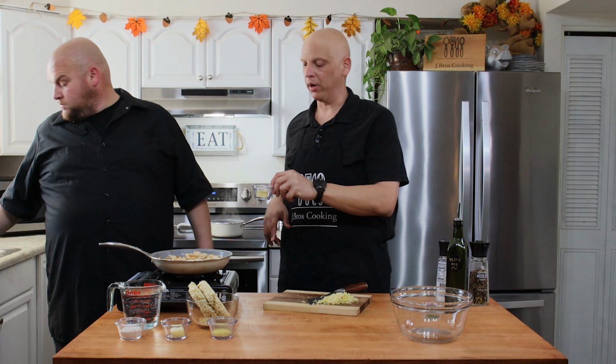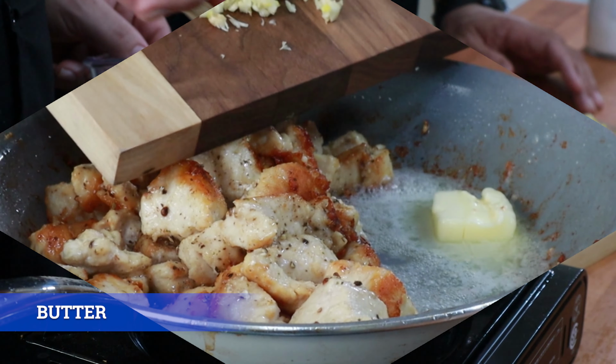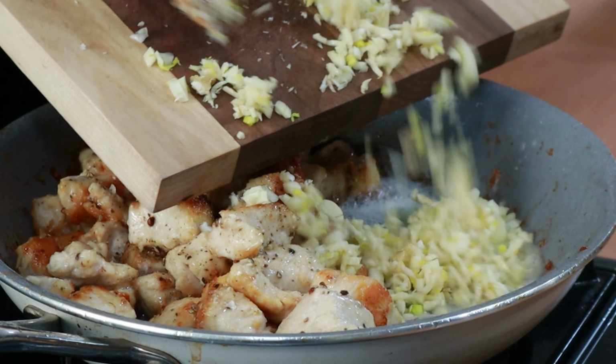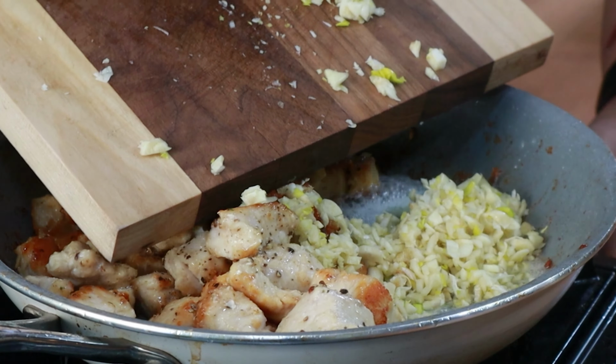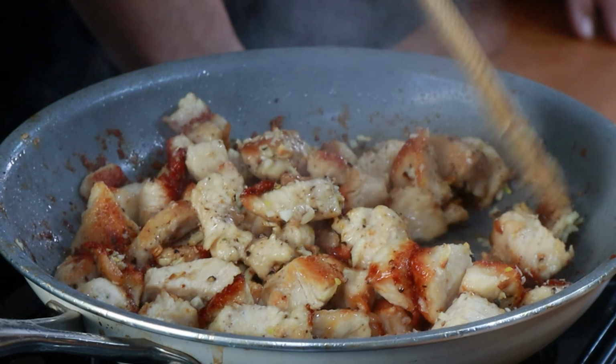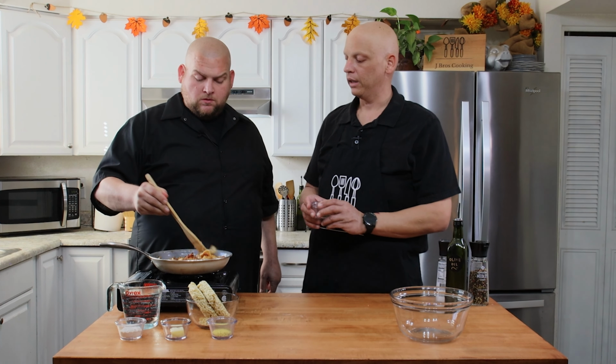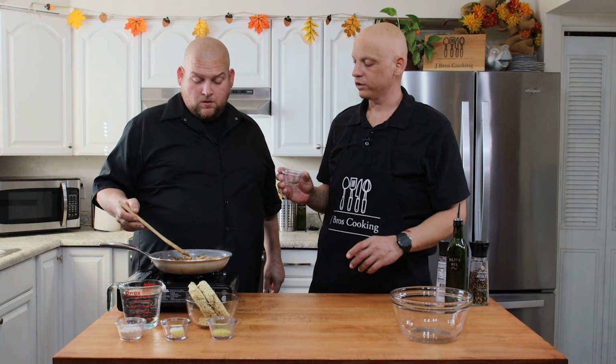All right, chicken is just about done. Joe's turned the heat down low. We're gonna go ahead and add the butter. Get that garlic in. It's gonna start smelling great. Garlic's starting to get some nice color, so we're gonna get it all mixed in with the chicken. Getting that golden brown. We don't want it to get too dark. If it starts burning on us, we'll get that bitter taste. All right, last thing we're gonna do is add in our parsley.